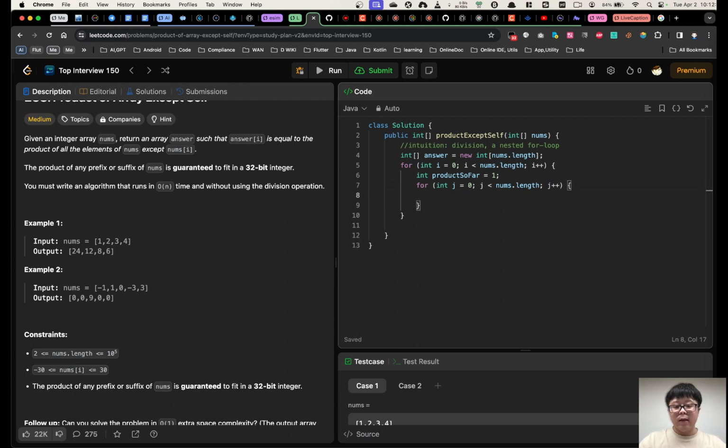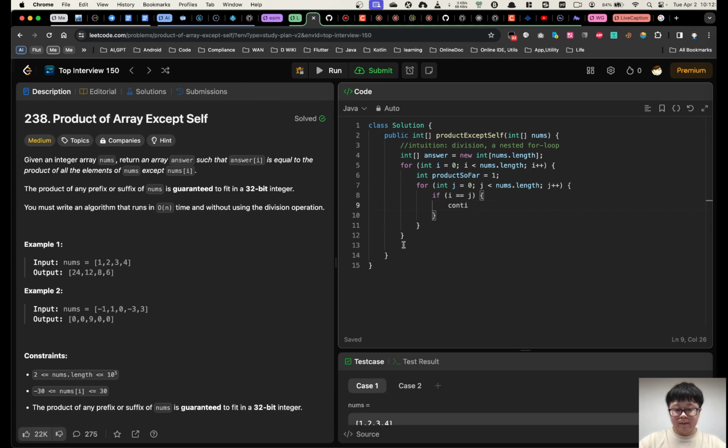Inside the nested for loop, the key point is to check if i equals j. If the statement is true, which means we meet the element itself, we have to skip it to avoid multiplying it. Continue.